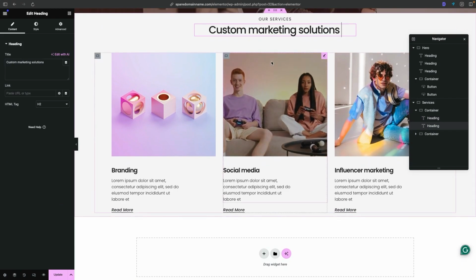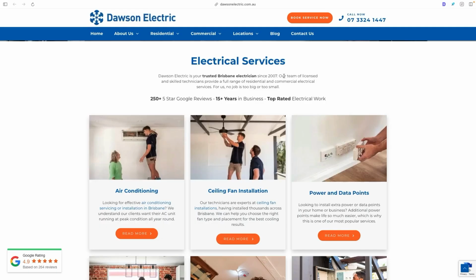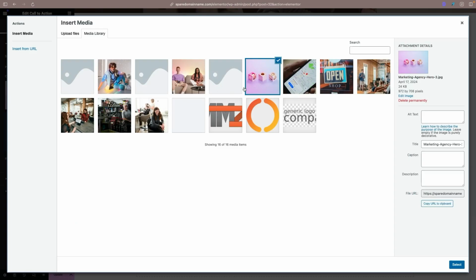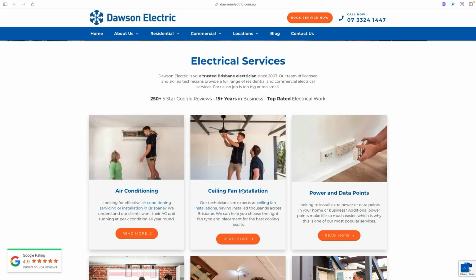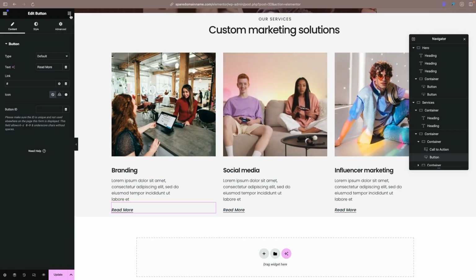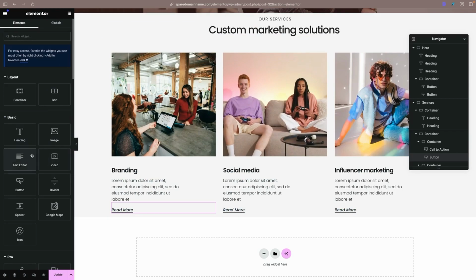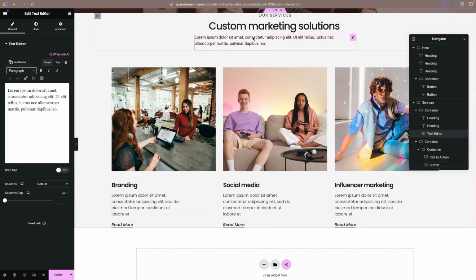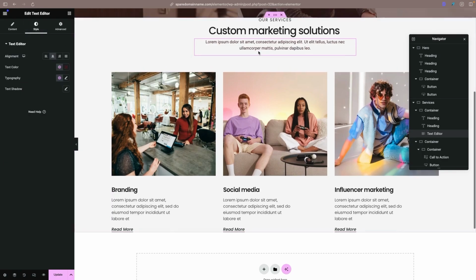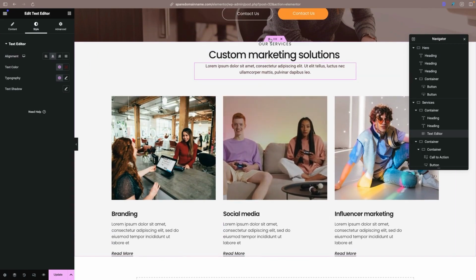I will do that without the recording because I don't want to waste your time, but you just change the images by going into each one of these and selecting the image and changing that. And then same with the headings and text and the buttons. And again, if you wanted to add in the words here, for example, you can go back to your 9 dots, drag in the text editor, and then there's your words, and you can align them by going to style and center. So now that looks much more like our demo site.